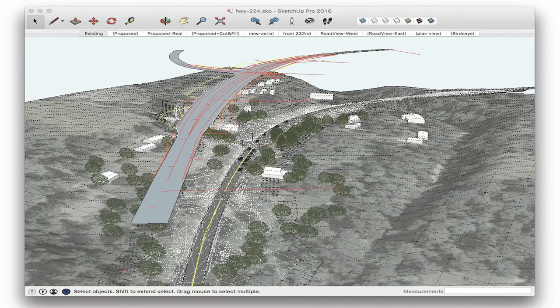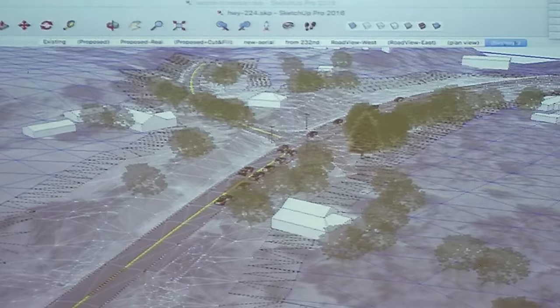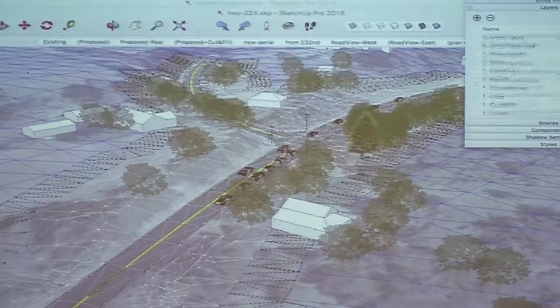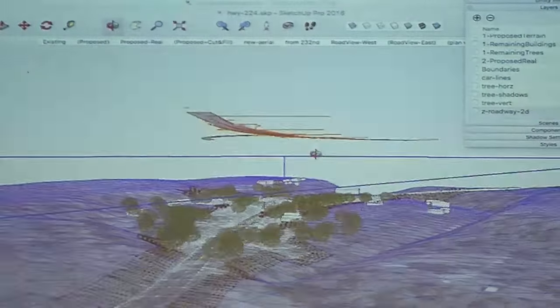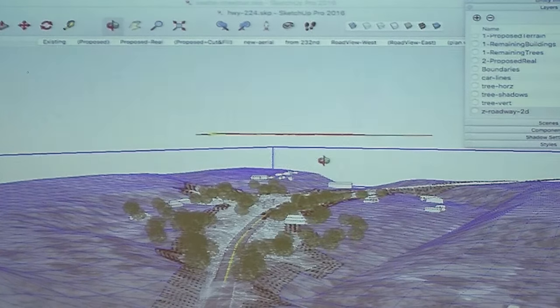Once you have the line work for your streets, it's important to preserve that. In the model I have it on a Z layer — a flat trace of the road. We'll drape it over terrain, put in the traffic and drop it to the terrain. We try to preserve that somewhere in the model as a reference, on a reference layer that we can hide easily, so we know we're always going off a clean trace.